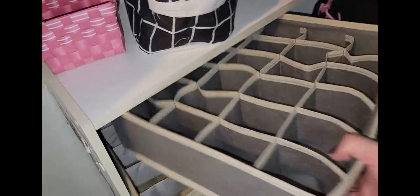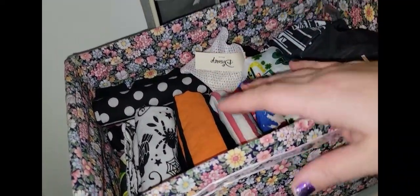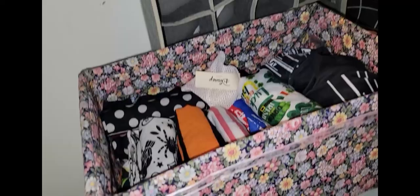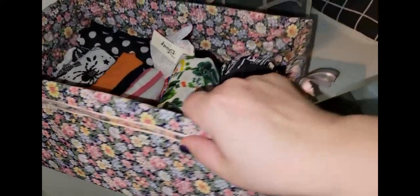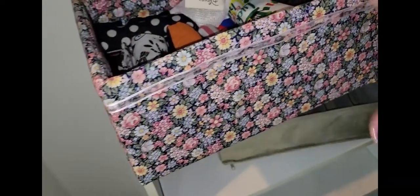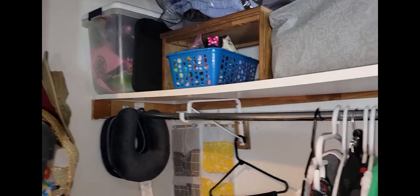Okay, tell me if this is a crazy idea, Frugal Friends. What if I had this instead of on the shelf because it sticks out? What if I had it up here? And what if I put my handkerchiefs in it? You know, because you know Mama loves a handkerchief. And just put them in these little pockets. That way I could see what all I had at all times. And then I can use this fabulous tote that my mom made for me for something else. Another thing that I plan to order from Temu is a light, or a couple of lights, to put in here.